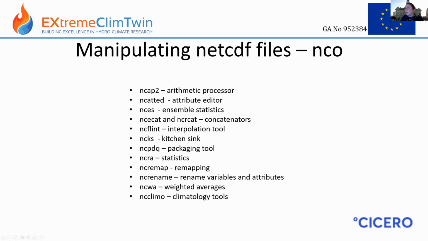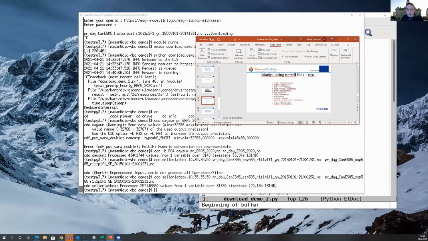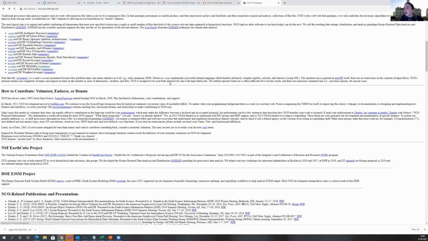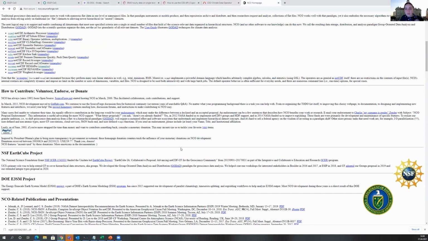So let's get out of that. So there's documentation for NCO as well. Somehow the link to that fell out of my presentation. But anyways, I'll add a file with a couple more links for tomorrow, I think.